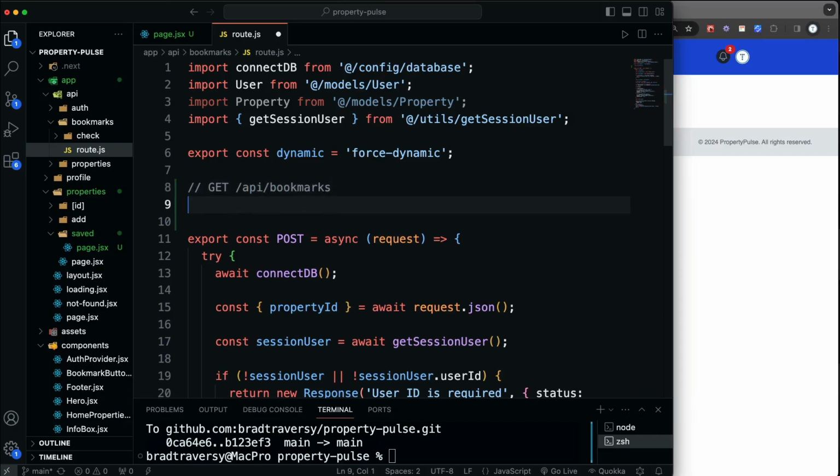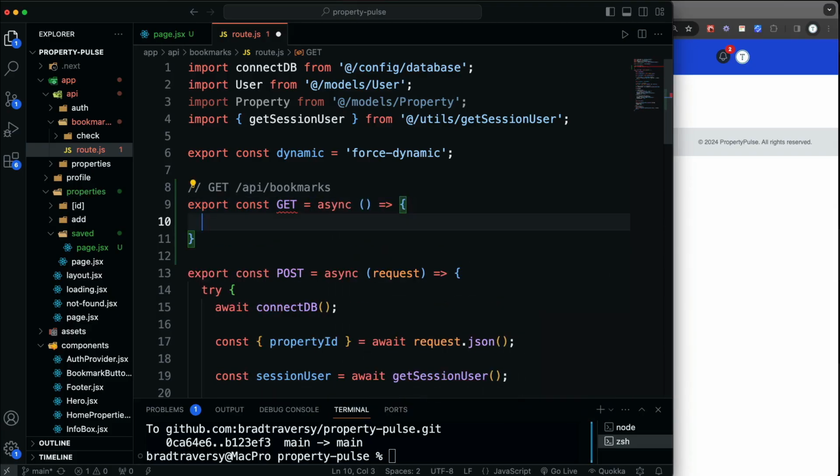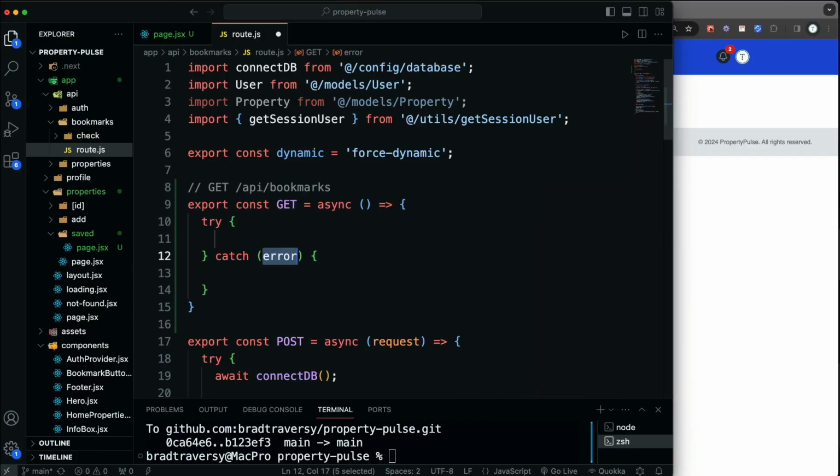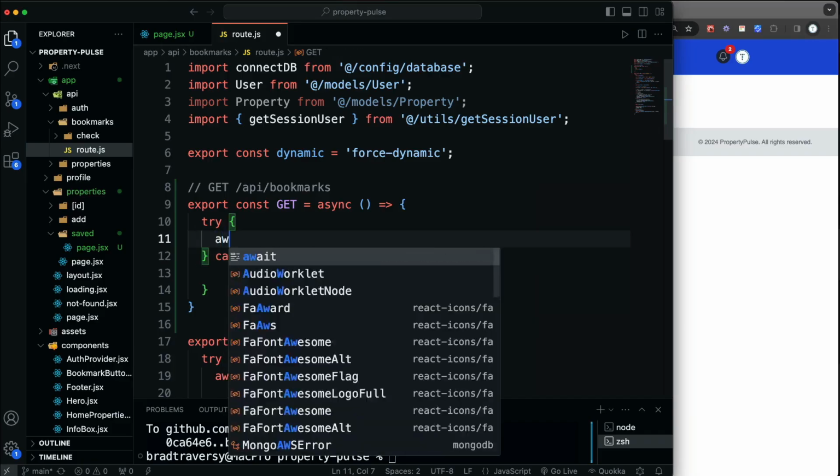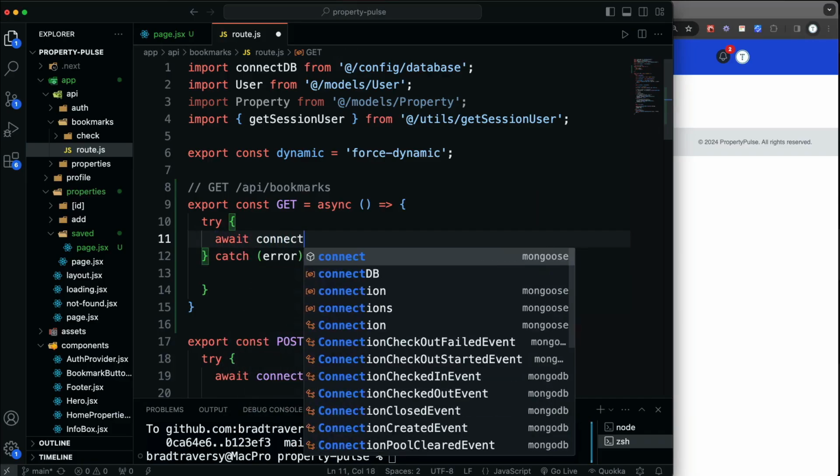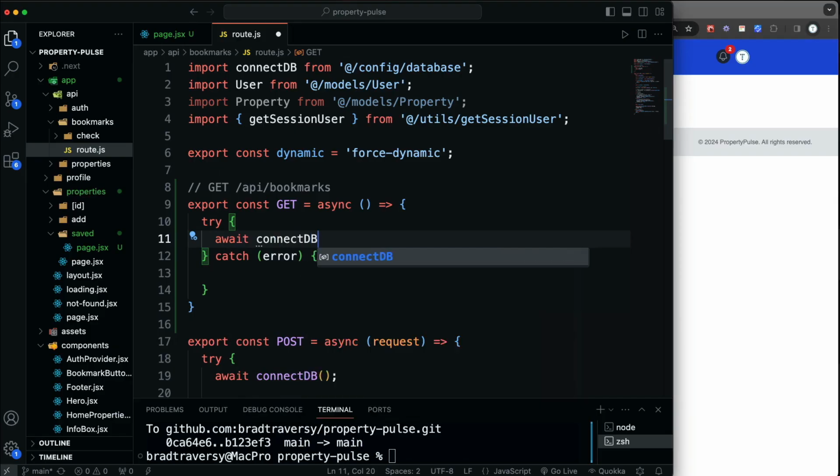So let's just go right here and say GET /api/bookmarks, and we're going to export const GET async. Okay, and then try catch. We want to connect to our database, so connectDB.